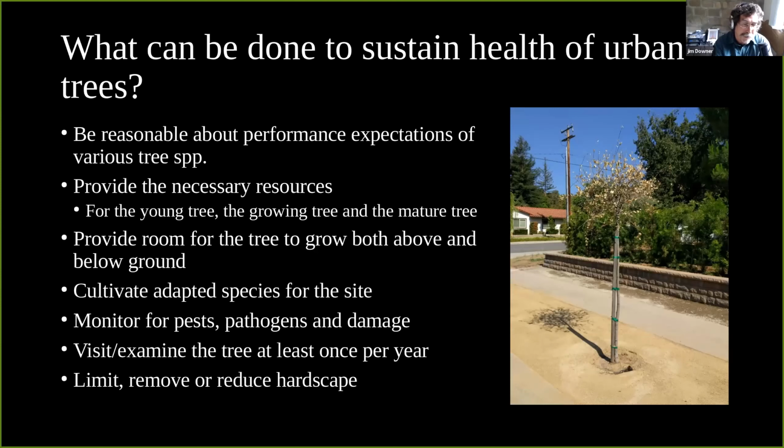I know that sounds silly, but a lot of times trees are put in place by other people that are gone. They don't ever come back. And I think consumers of horticulture products and services need to have their professionals come back to the site and see how things are going. Are they performing as they expect them to perform?